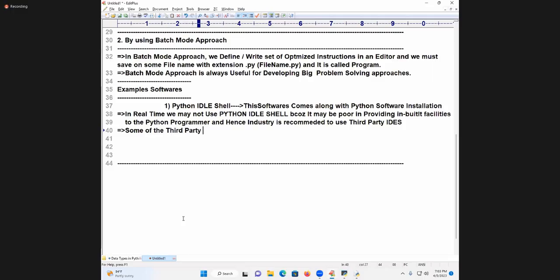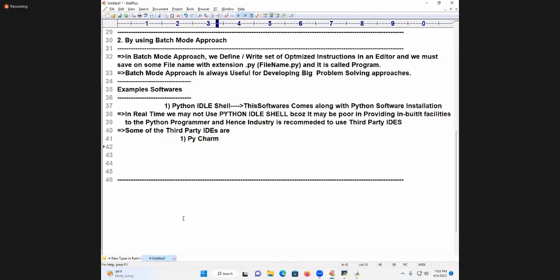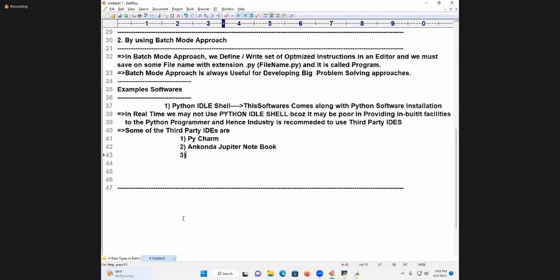So I am writing some of the third-party IDEs. There are so many, students. Number one, I am using PyCharm, first preference. Second one, for data scientists, Anaconda Jupyter Notebook. Next is called what?